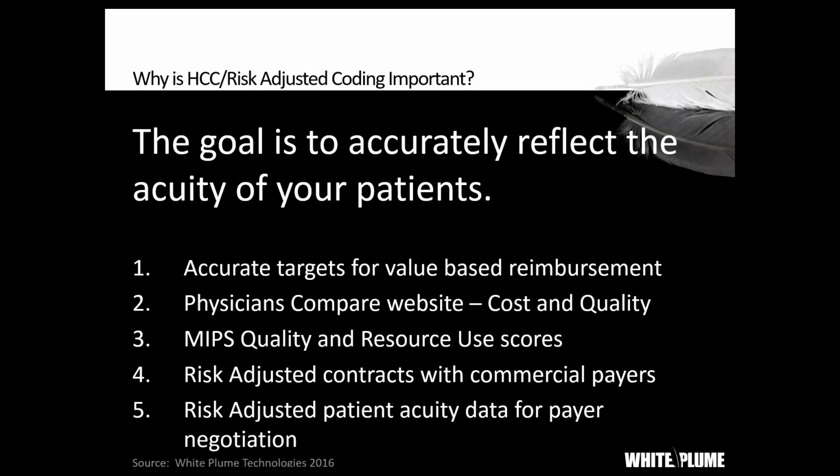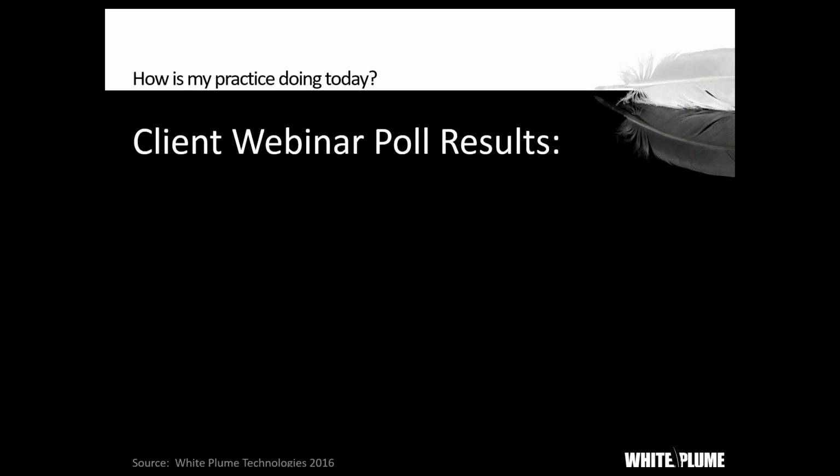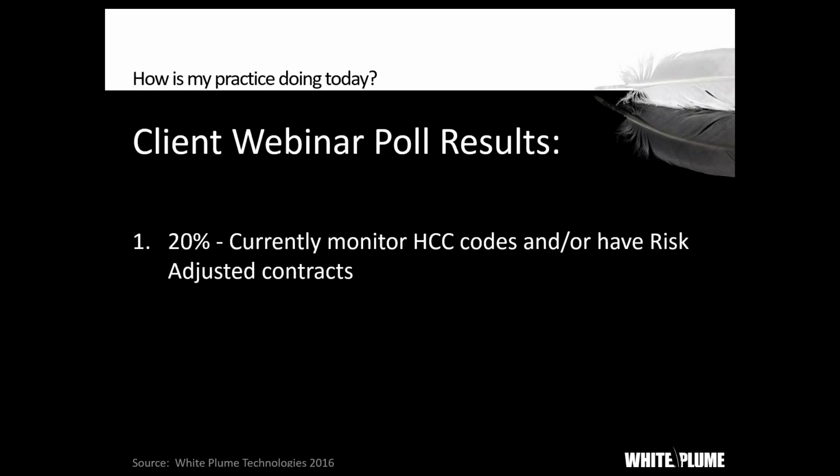Now, let me share some results with you of kind of where people are today. We did the poll in the webinar last week. I'll share some of those results with you as well. We found that about 20% of practices are either currently monitoring HCC codes and or they already have risk-adjusted contracts with commercial payers, right? So the majority of you have not done that yet. About 1 in 5 have experience with that. The majority of practices do not have that experience yet.